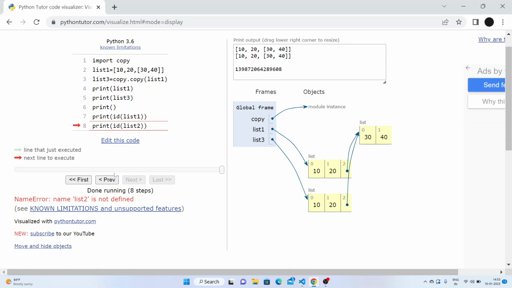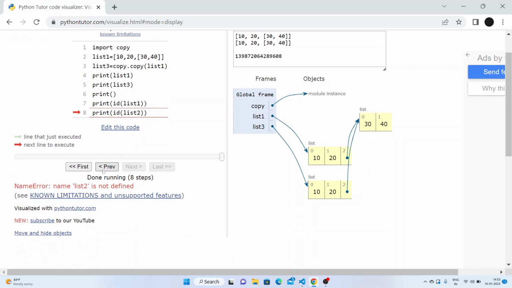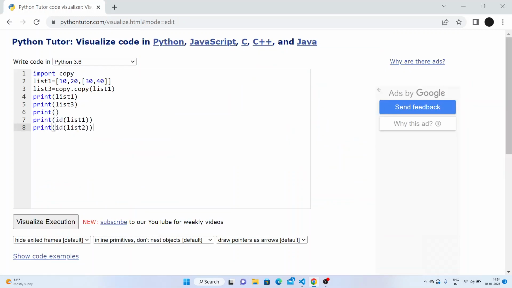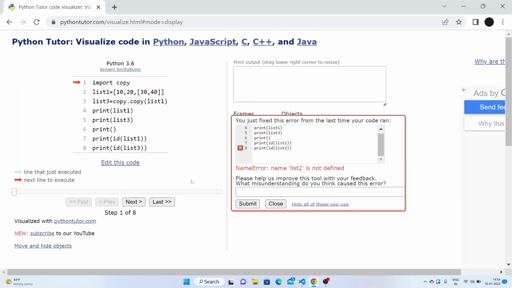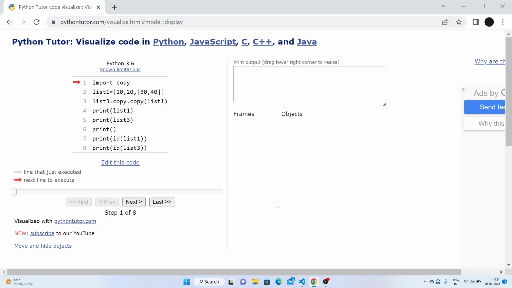So let me edit this code. This is list 3, right? Yeah. So this is the copy module.